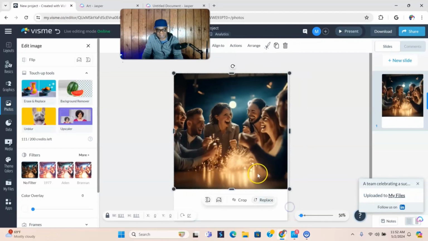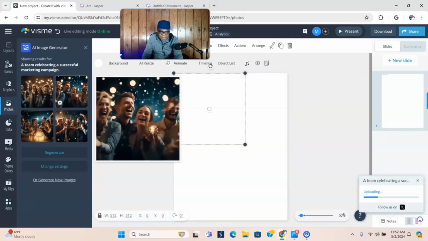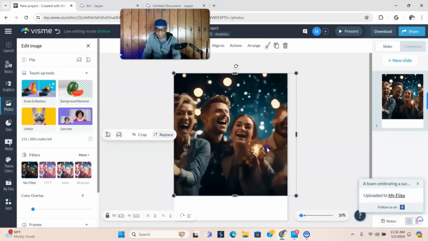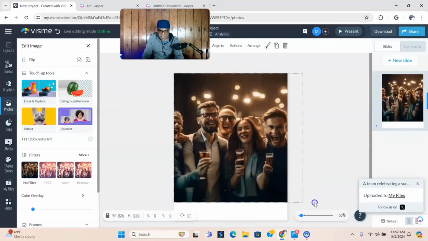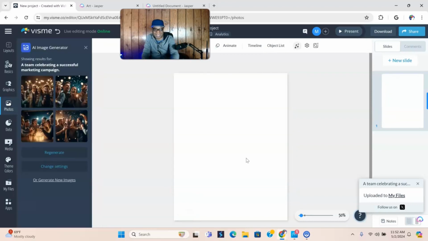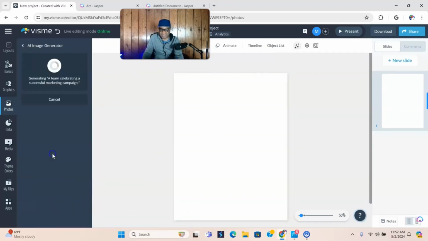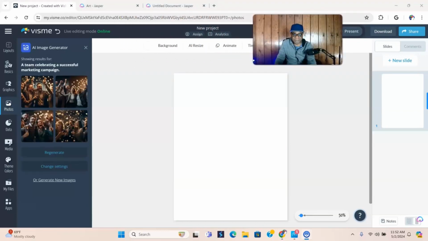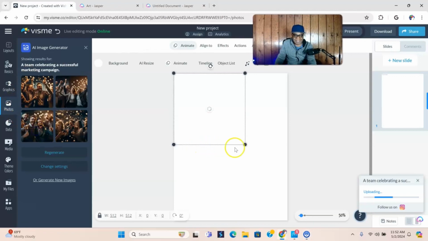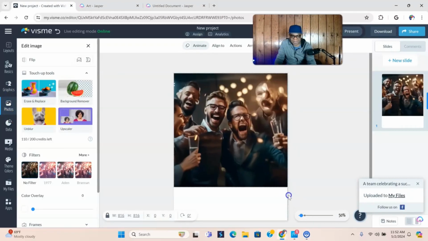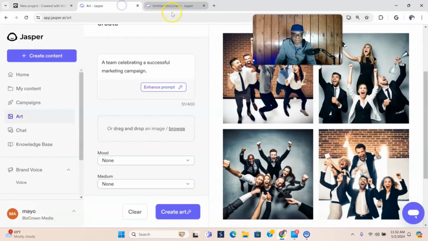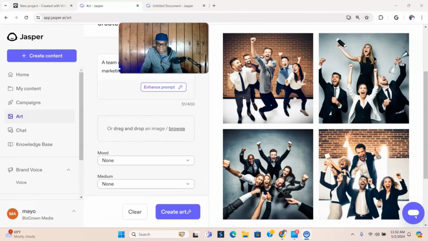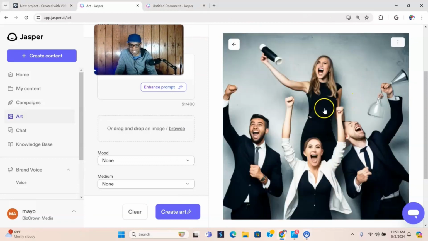Oh, wow, the faces aren't. Is this a Halloween party? This is a marketing campaign party, not a Halloween party. The faces still look pretty scary. The vibes are there, though. Again, a little darker vibe. I'll regenerate it for the last time, and we'll end on that note. I think this has been a fun experience just to see what both of them are bringing you. And now I can easily say I know how to use both. Again, a little scary. The faces are scary. It will just require some more constant regeneration, and you would end up there.